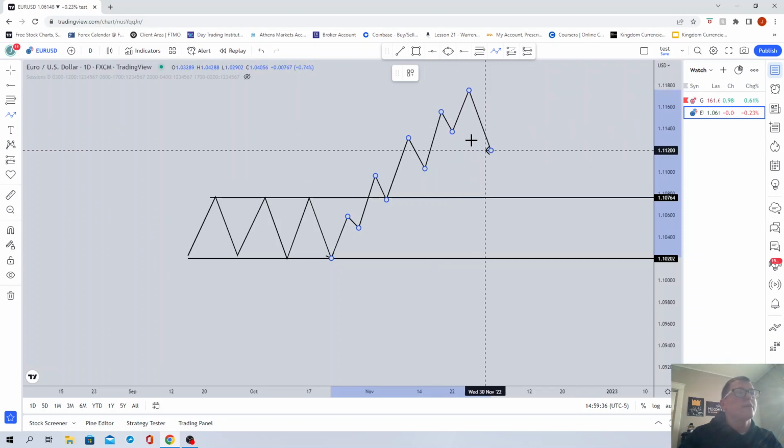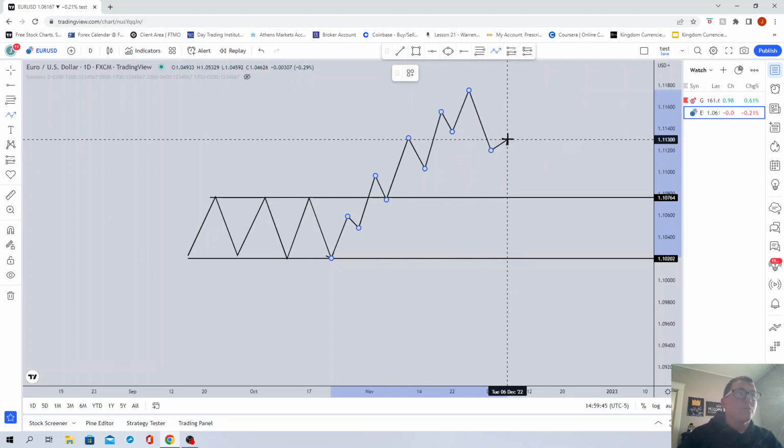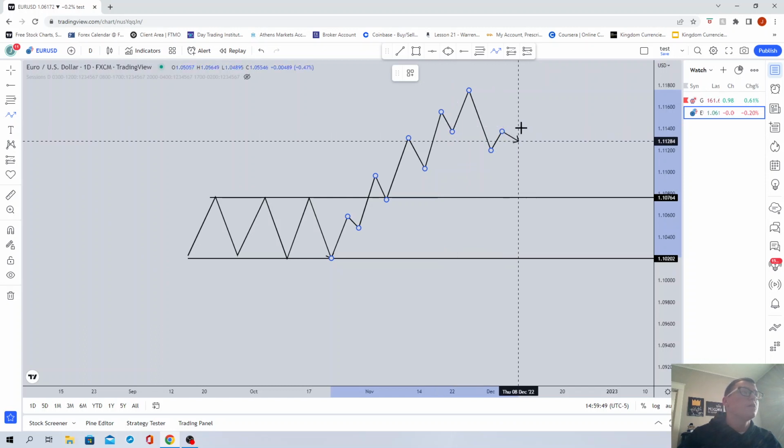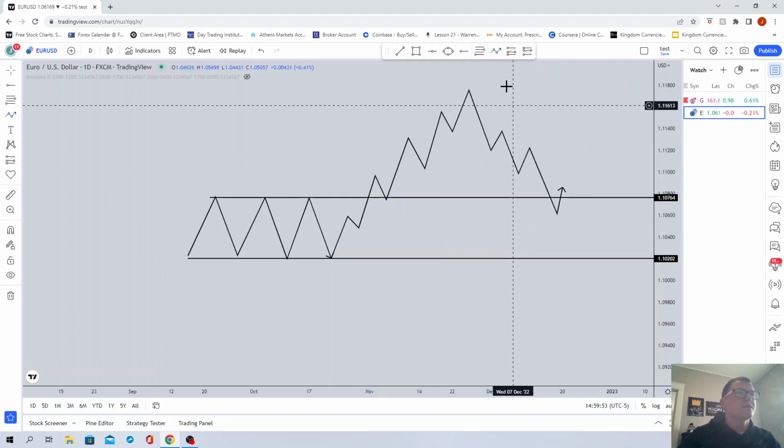Because what just happened? Now we've broken the last significant higher low. I mean, this is very basic, right? This is elementary. Okay? So now what are we? We're bearish structure because we just broke the last significant higher low. So now we're looking for sells, so on and so forth, lower high, lower low. Okay? That's the basics of market structure.